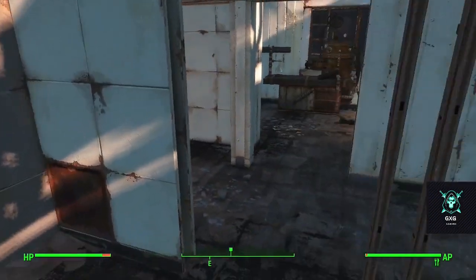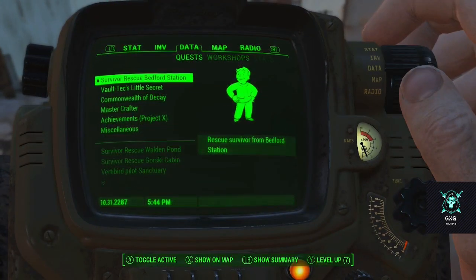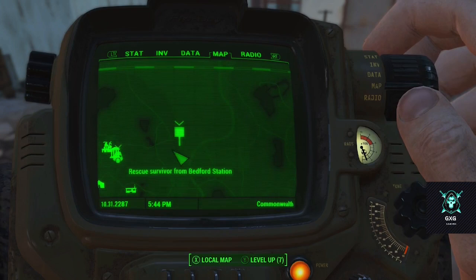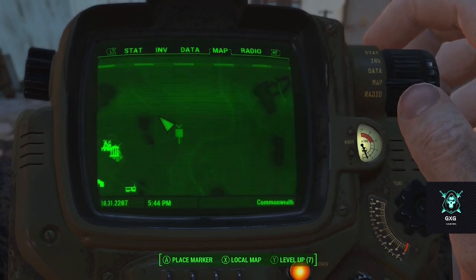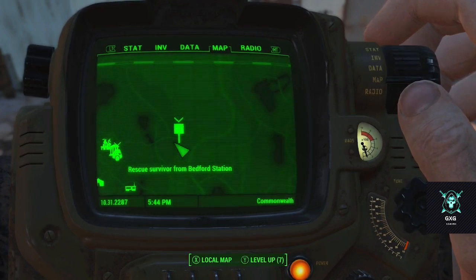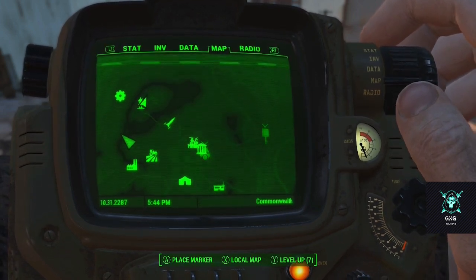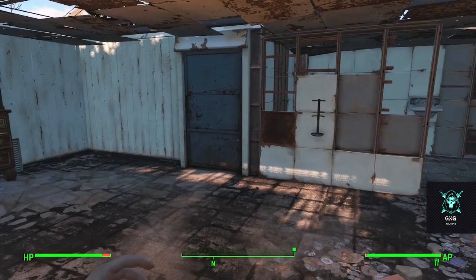So, we do have a quest to rescue a survivor from Benford Station, which is out by the Tenpenny settlement. Yeah, I think Tenpenny. But that one settlement that Preston sends you to, High Top, Hilltop, I don't know. But right over here, it's a train station that's full of ferals. So we're going to have to venture over there, and that'll give us another settler.